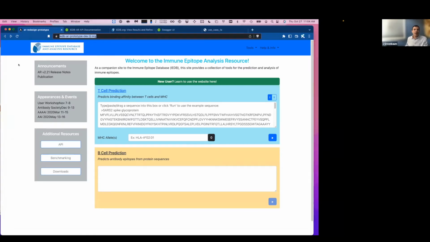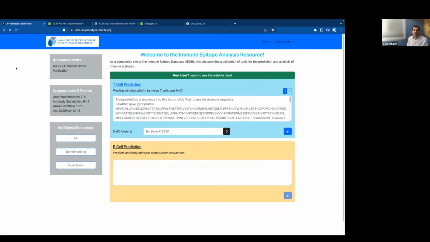Here we go. All right, so this is the main page on our new prototype. What we have is the main information in the center of the page, which is our tools.